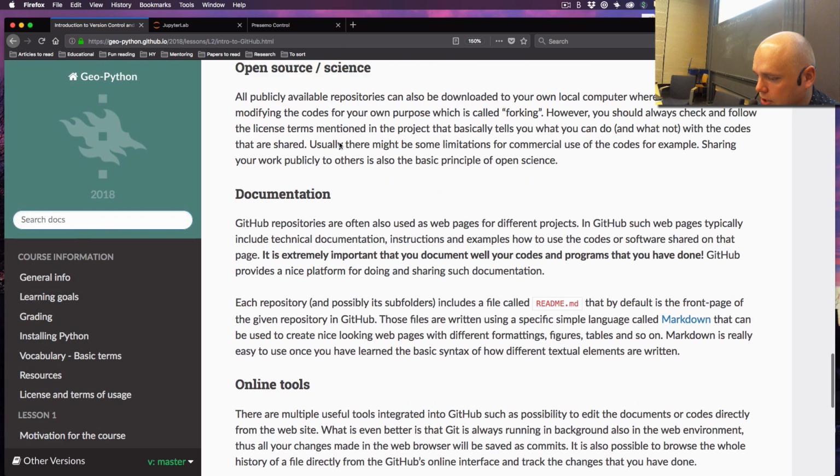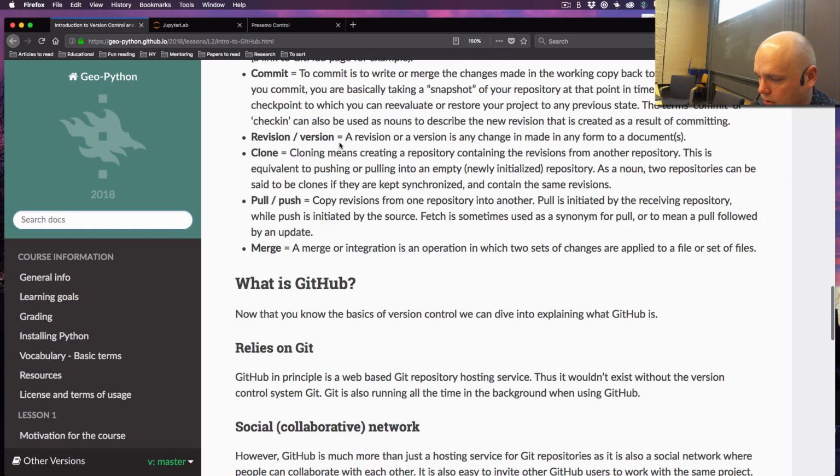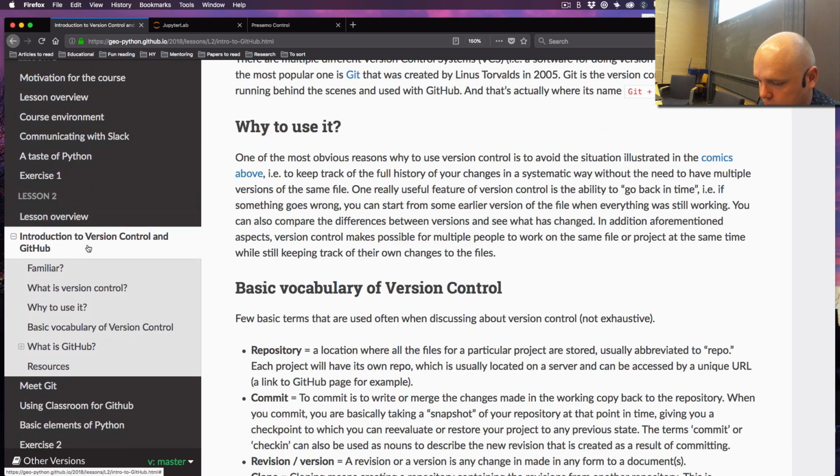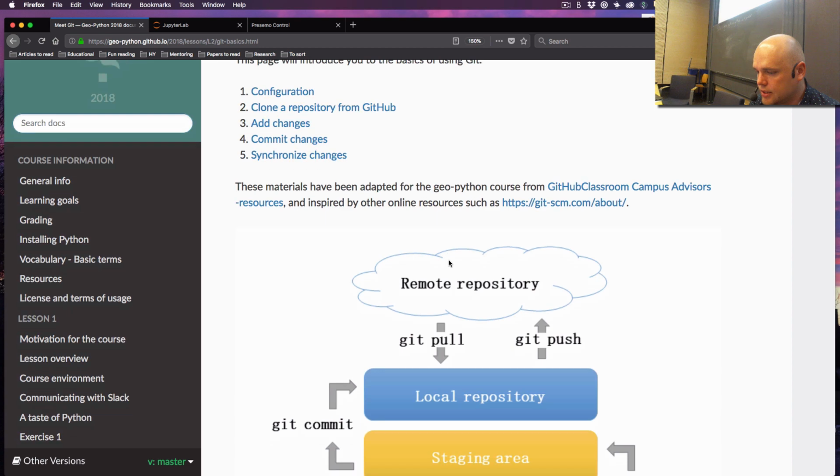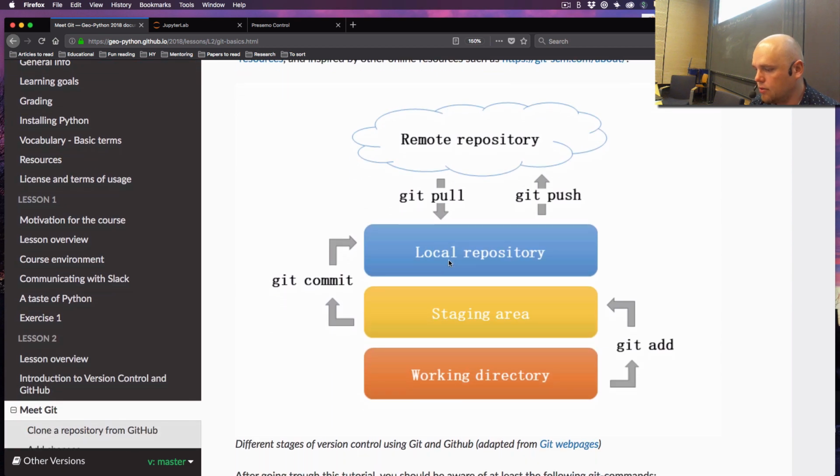So that's a really quick overview of what Git is, but you will understand it much better when we actually start using it, and let's start doing that right now. In the course, the basic idea, as I have mentioned a few times, is that we are always having a remote repository, which is held in GitHub.